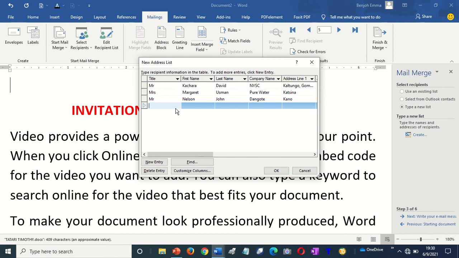In case you want to add another person, you don't want to fill all this address. Let's add the next person, let's say Miss Fati, and you don't want to add the remaining information. Let's say she is in Gombe State here, and in address line 2 she lives in Kalarugu also. If you want to add another person, you can come back here to new entry and click on it to have another person. I hope you understand.